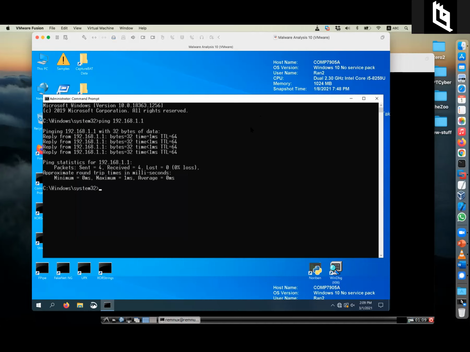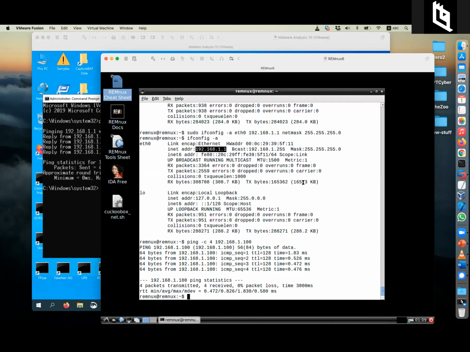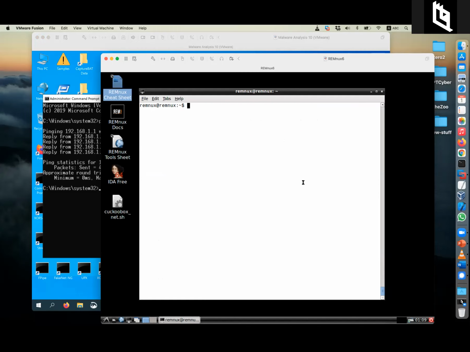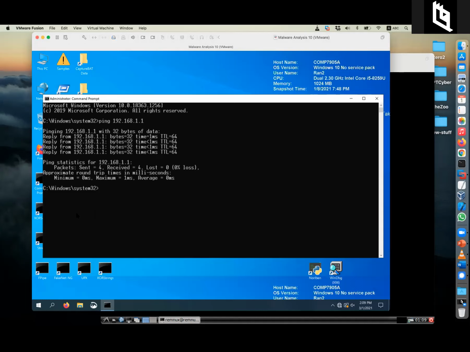Now I need to make sure my Linux machine can resolve any kind of domain name as the IP of itself, that means pointing to 192.168.1.1. So let me start one of the processes. Clear the screen. I need to start a utility called fake DNS. Once it starts up, go back to the Windows machine and try to resolve a domain.